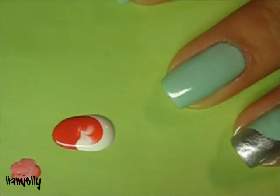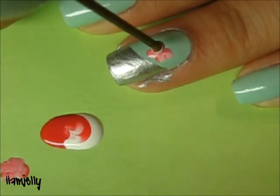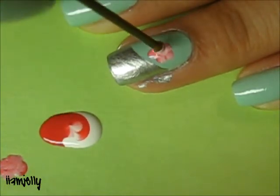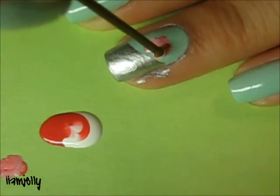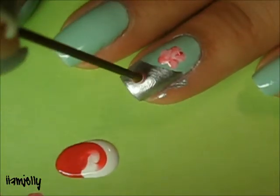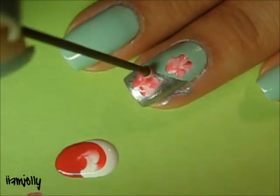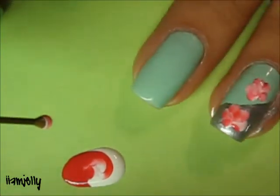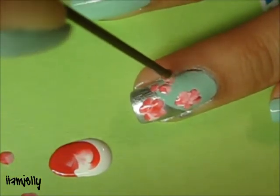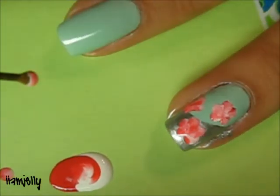So let's try it out on the nail. 1, 2, 3, 4, 5. And then just dab some more, go back and fix. Just like that. Doesn't have to be super perfect or anything like that, but there we go.